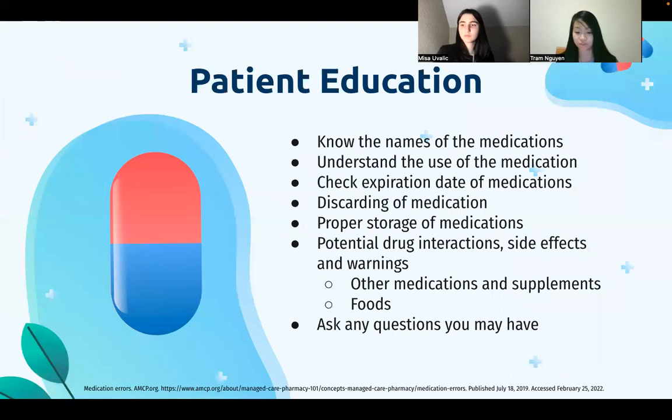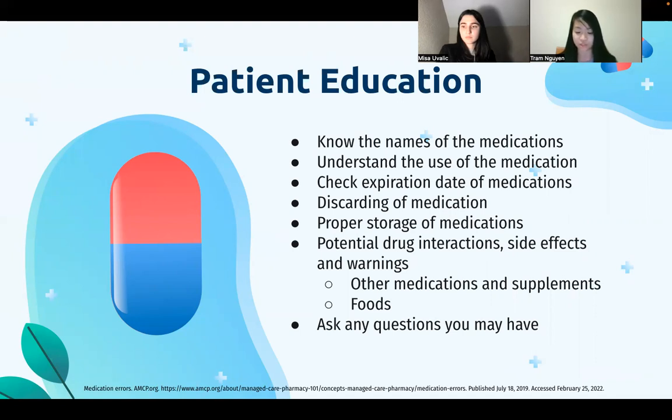Patients can also help decrease the occurrence of medication errors because it is not just up to the healthcare professionals. Patients should know the names of the medications they are taking as well as what they are taking them for. Whenever you start to educate a patient on a new or current medication, it is important to have an information sheet about the medication present, as well as verbally discuss each point on the paper, since everyone learns and processes information differently. It is better to provide multiple methods of learning.